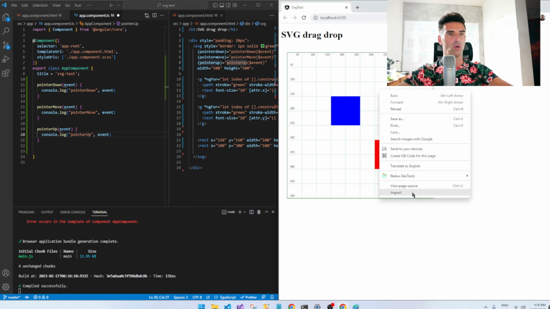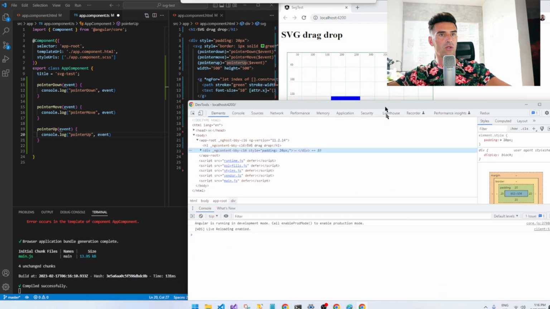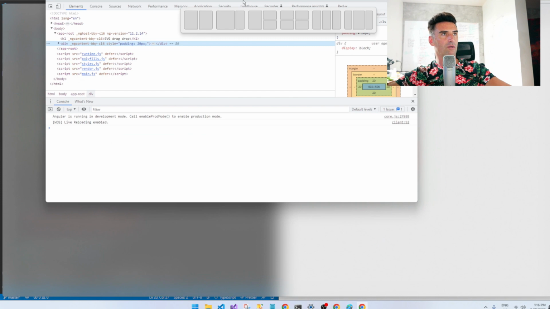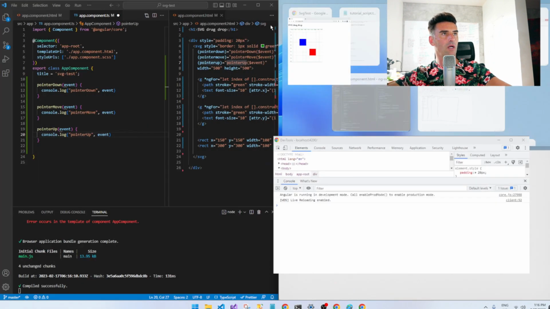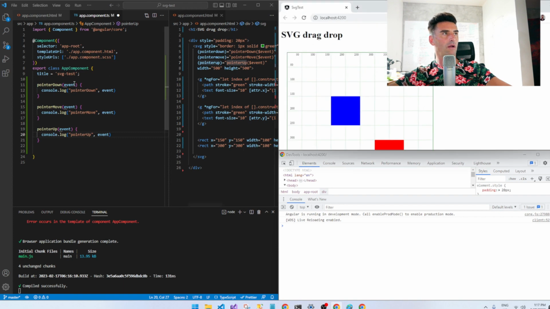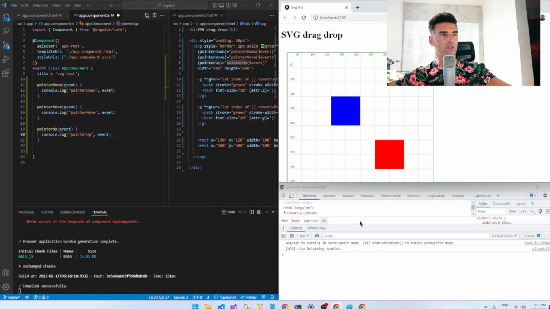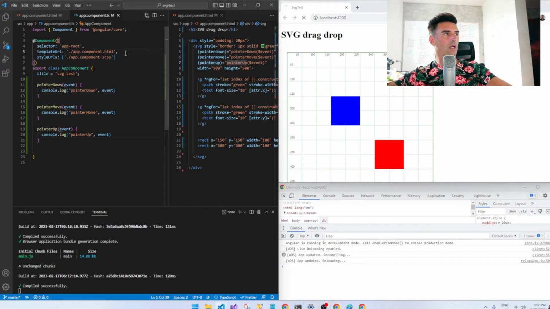Let me use Windows snapping to put this one there and this one here, that's perfect. We just really want to see the console, to be honest. Okay, save that.